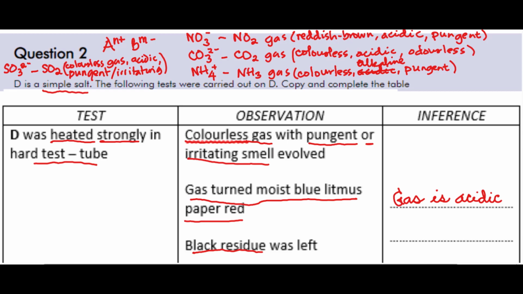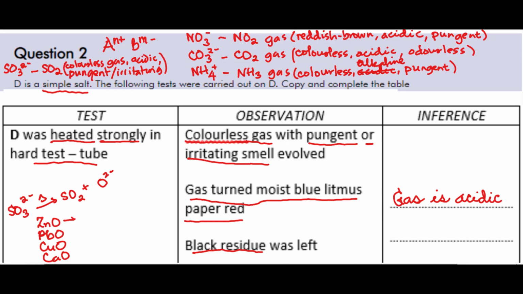So in your syllabus, only one solid will give us a black residue. Let's try to write the chemistry. The chemistry here is that when you heat this, it decomposes to give us what? SO2. But we are now told that there's another substance left here, which probably is what? An oxide. Are we together? Which oxide, based on your syllabus, is black? Now, the commonly tested solid oxides, or metallic oxides, are zinc oxide, lead 2 oxide, copper 2 oxide, and probably calcium oxide.